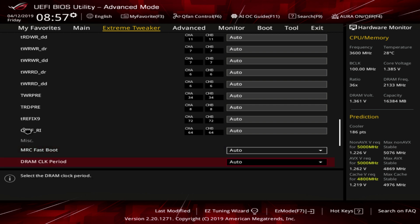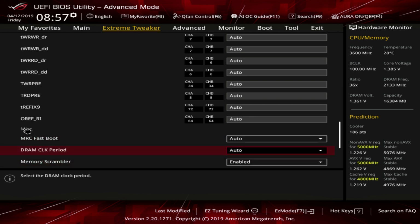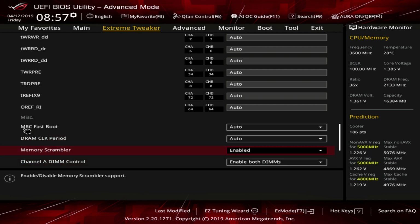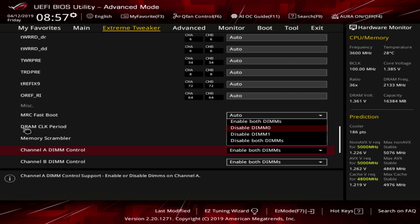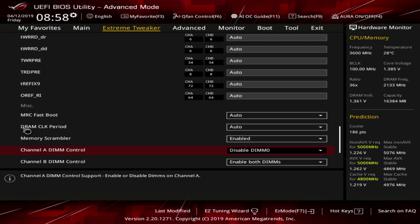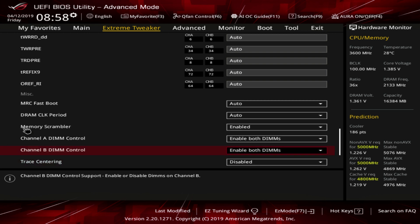Then we have DRAM clock period, which I have no idea what that is. Memory scrambler, again, no idea what that is. There are settings here that I've never seen before. Channel A, so this is kind of cool. You can actually disable memory DIMMs. How does that work? This board only has 2 DIMM slots. I kind of feel like they've taken a 4-DIMM BIOS and kludged it together for this motherboard. You can disable DIMMs on each memory channel on the fly, but we're just going to have them both enabled.